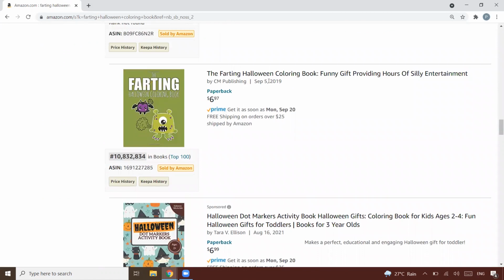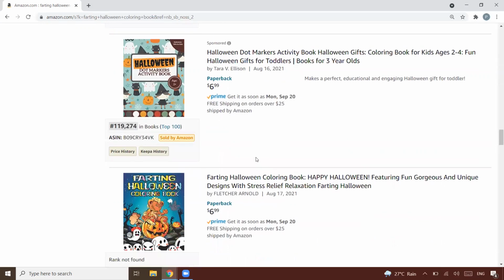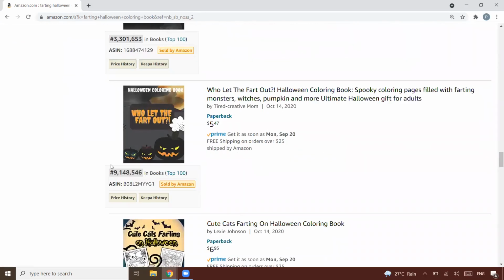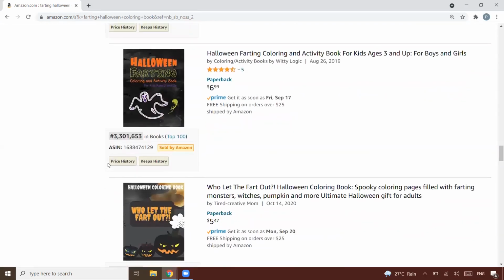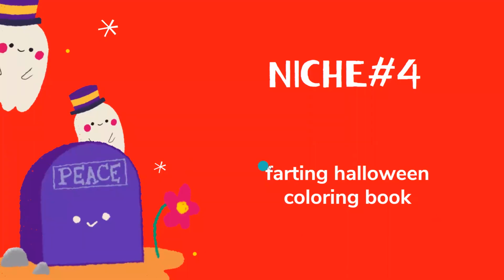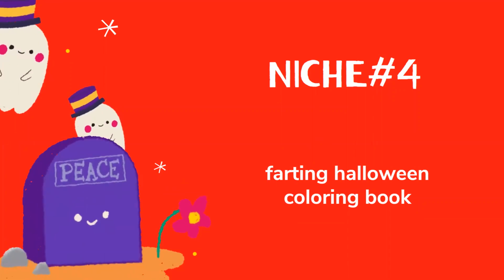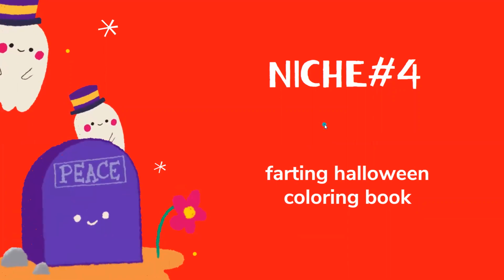And this book was published in 2019, and it has also got some BSR. So I'm assuming that it was due to some sales that happened in 2020 Halloween. So yeah, good enough to try for beginners. We can see that there are a few other books which have some BSR, so assuming that they might have got some sales last year itself. So a good candidate to at least try and see whether it is working this time or not.